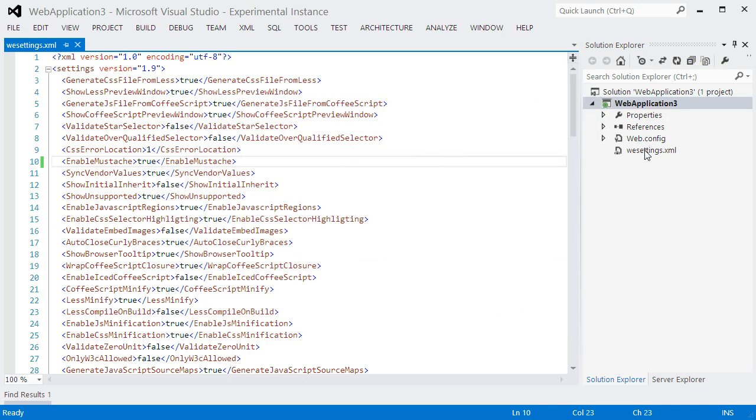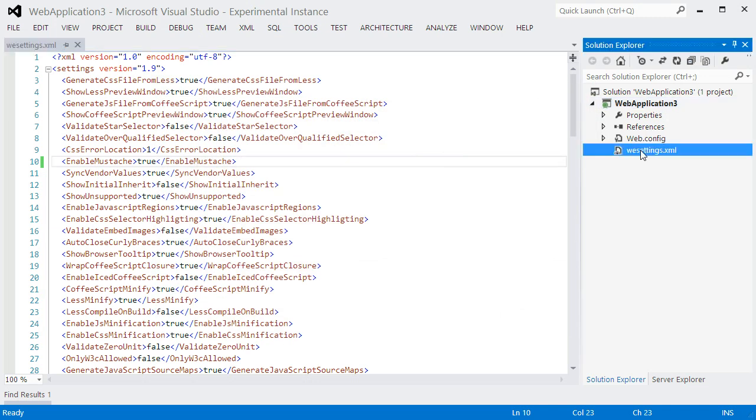So using this XML file in the root of your project, whether or not it's included in your project, as long as it's on disk in the same folder as your project, and it has to be in the root of your project, that means that the project settings now override any global settings.